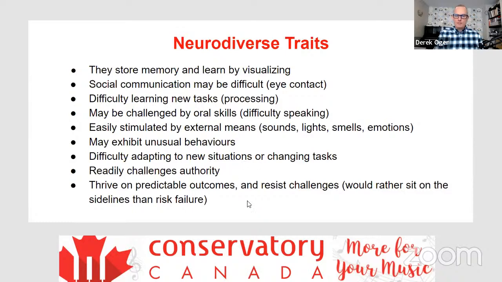So again, they thrive on predictable outcomes and resist challenges, and they'd rather sit on the sidelines than risk failure. That's something to really watch out for. If they need to sit on the sideline, they need a timeout, they need to reset, and you have to find something else to do. We're not going to be sitting at the piano reading music. And that's hard. It was really hard for me. It took me many years to figure out what to do in that situation. But I've got enough other things around. I've got backing tracks. I've got, well, I'll show you maybe.